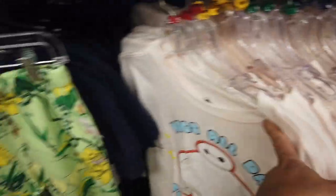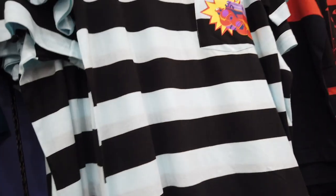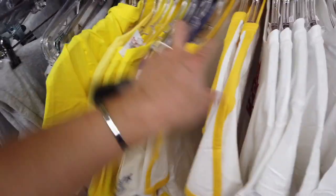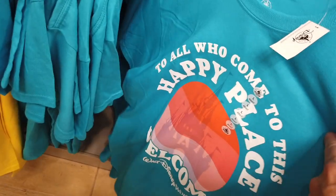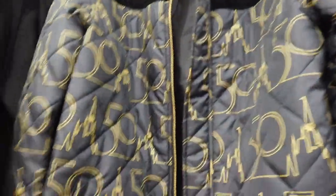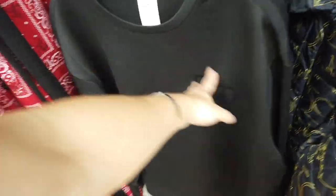John saw them but didn't get any for himself. He's going back to those same shirts he liked, trying to see if the People Mover one had his size — it did not. That is another cute shirt. Going through these are all the unisex t-shirts. That one's super cool — we didn't see that before, like a Warhol kind of thing. Some dad polos, and they still have shirts that were at the outlet like two years ago. 'My Happy Place' is a really cute color, and they have that 50th jacket again — super cute but we found out it was a crop top.